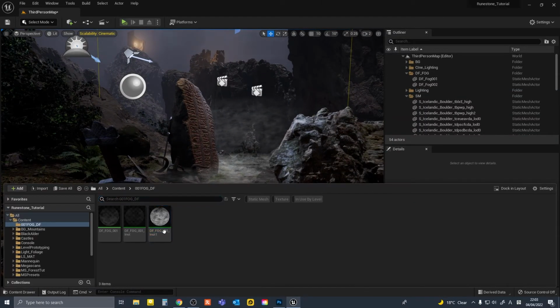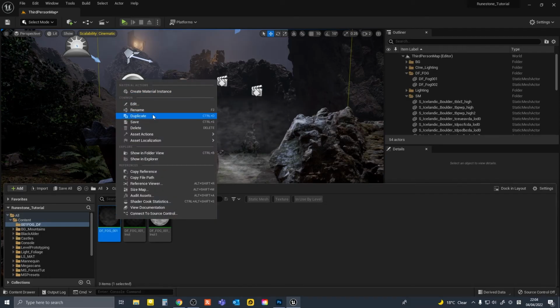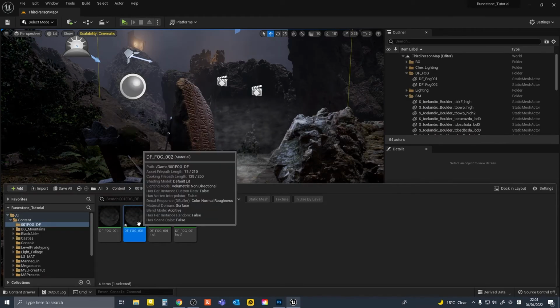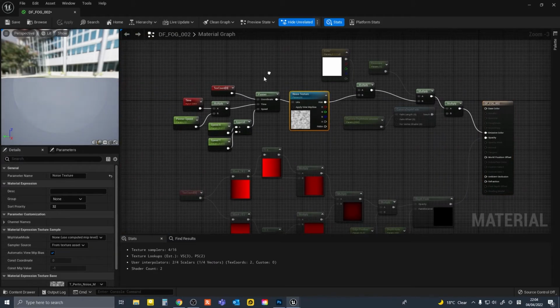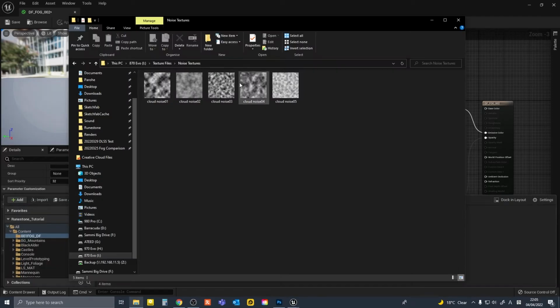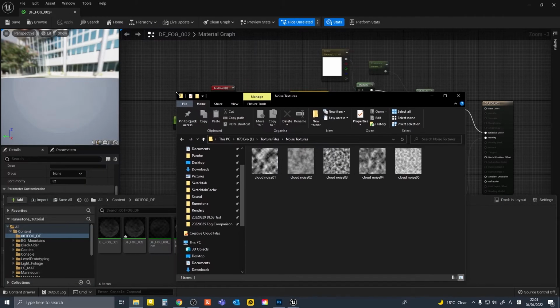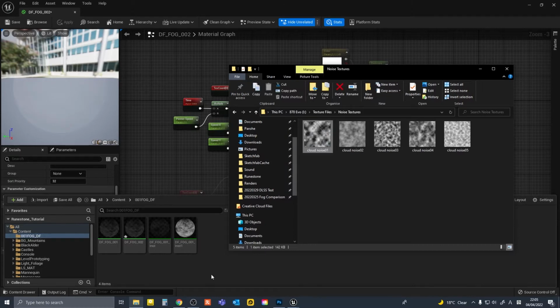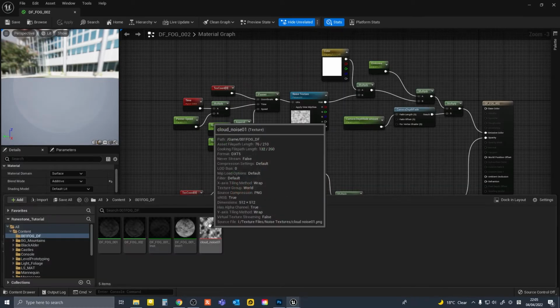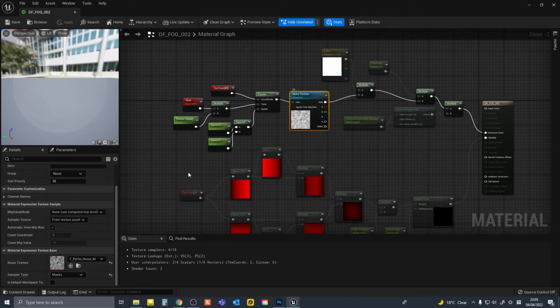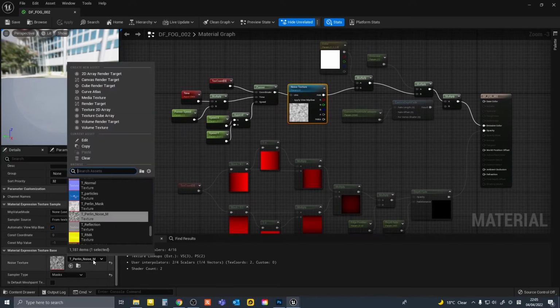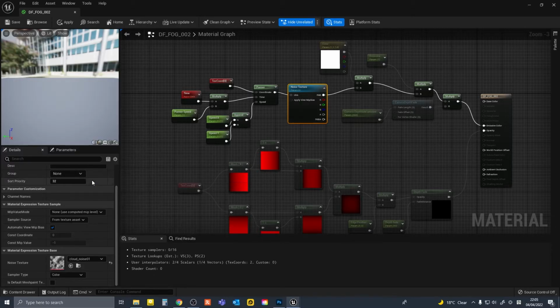So for example, I can copy this material, duplicate, and then in this new material, I can change the noise texture. So I've got some noise textures I've just downloaded from Google. So cloud noise texture. So with this noise texture node selected, cloud noise, and hit apply and save.